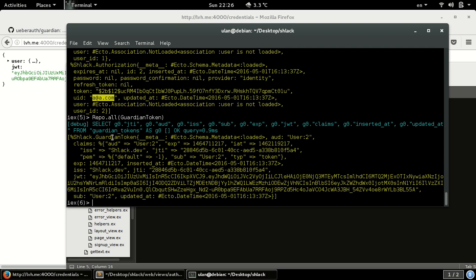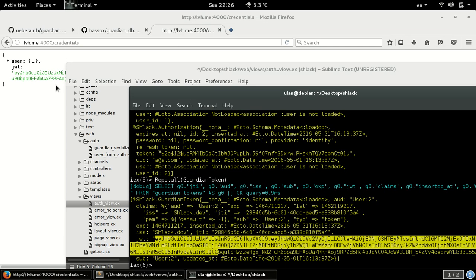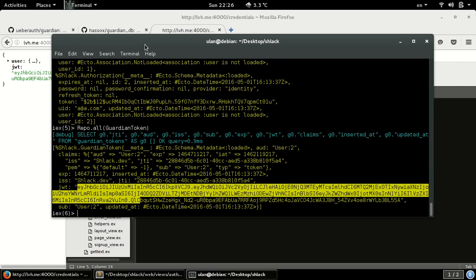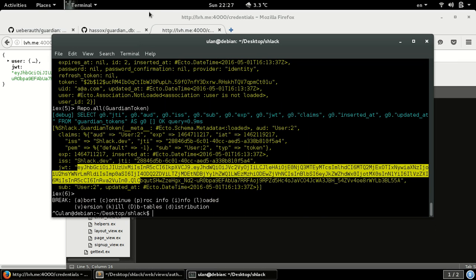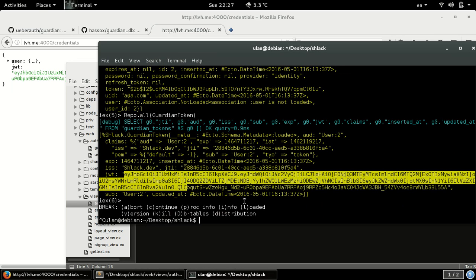Right, current. This is the token for the current user. Here is our JWT, the same as here. And note that we have only one token, since only one user is currently logged in. The first user is logged out and his token is gone.